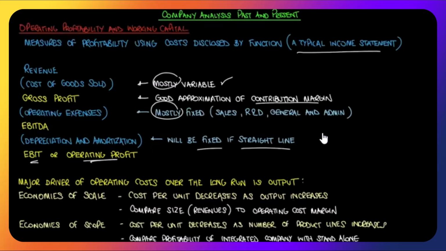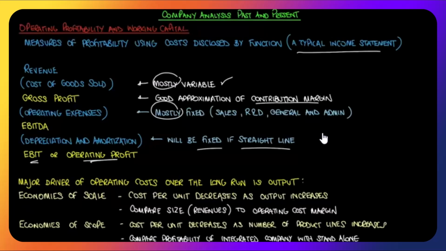In the long run, the major driver of these costs is output. Doesn't matter whether it's variable or fixed. So we can talk short term. Still, if you want to grow, you're going to have to increase your fixed cost base. So even when we say things like depreciation, straight line, it's fixed. If you want to double in size, you're probably going to need another warehouse, more transportation, etc. So even when costs, we say, are fixed, you don't tend to get strictly fixed costs.